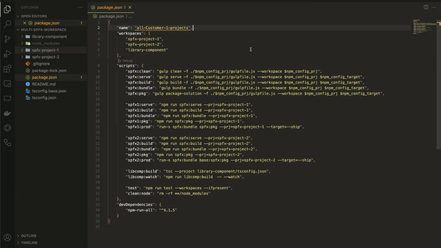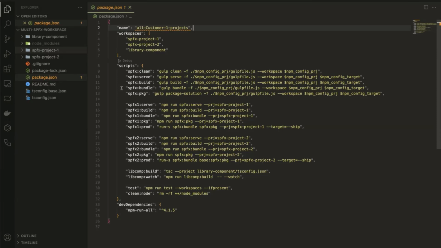For SPFx, we need to do something special. And what you see here is in the scripts section. This scripts section allows me to start any SPFx project that I want directly from the root of the project. So I don't have to navigate into SPFx project 1 to start SPFx project 1 to compile. So we have here the SPFx clean, which gives an indication where we have a variable in here, where this project folder is actually located. And I did the same thing with the SPFx serve, the SPFx build, bundle, and package. These are just the template pieces that I can then reuse for all projects.